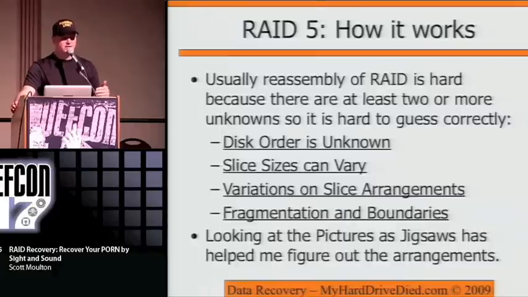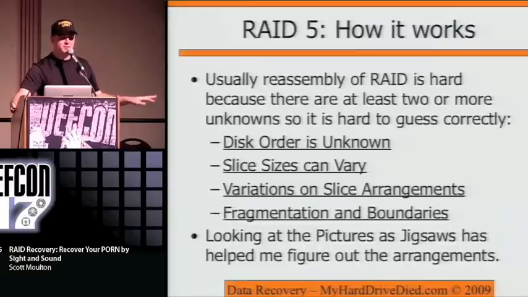Then you've got your variations and your slice sizes. Now, sometimes that configuration is stored on the disks themselves, and maybe you can't read that, or you can't get into the card, or you can't see the card, so you don't know what that is, so you're going to have to guess. And then you've got the arrangement. The arrangement is usually not something you can specify or select. It's usually something that the manufacturer chose. There's basically 5 or 6 different types of arrangements. And so those arrangements, it's important: if you know which discrete controller it is, you can look them up.